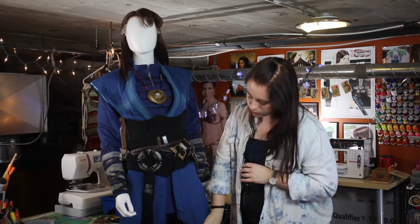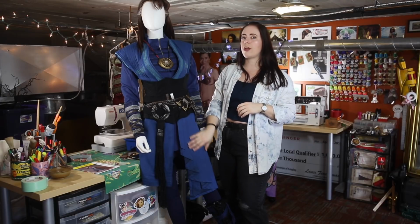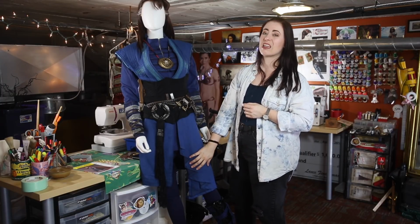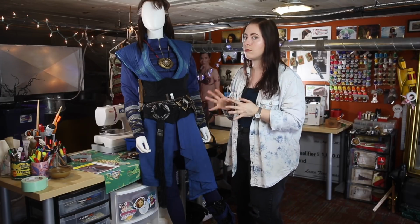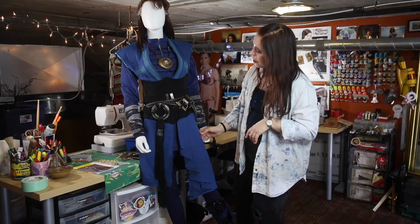I followed the directions for the pleating for this. I did do a lot of airbrushing to some of the details underneath the pleats, but I think over time, me wearing it a lot has kind of made it come off. But you can see down here, it's a little darker than on top. I just wanted some more dimension, so doing a little airbrush detailing was just my choice on that one.